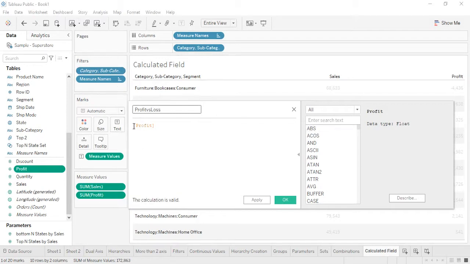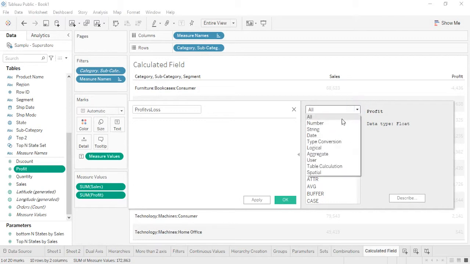Here you will already find the field written where you have selected the calculated field to be shown. If you want, you can simply remove it. There are 2 ways through which you can work with it. Either, if you know the code, you can just write the code, but as we have already discussed, Tableau can work with beginners as well. For those of you who don't know how to code, you can also work in Tableau.